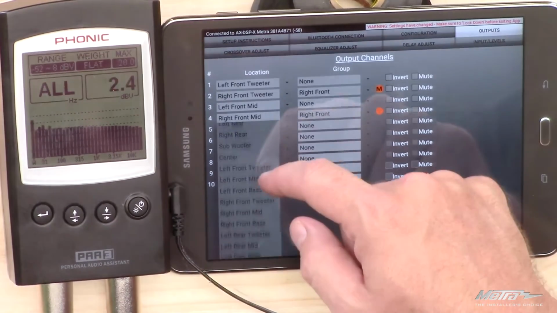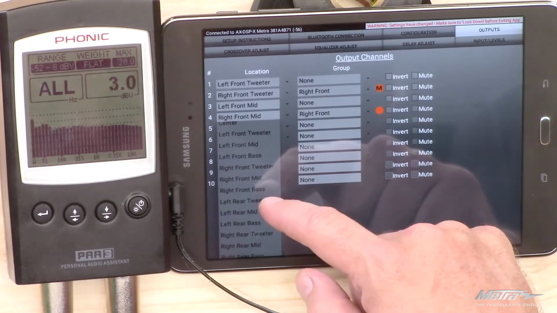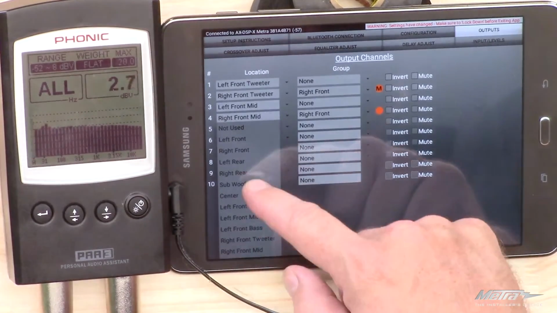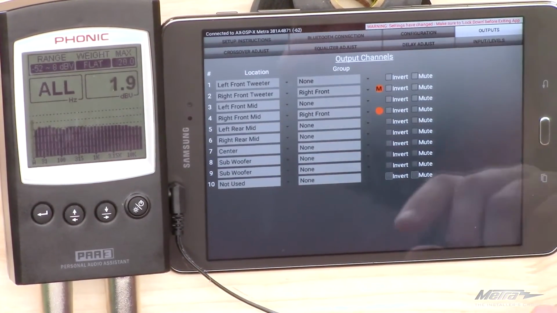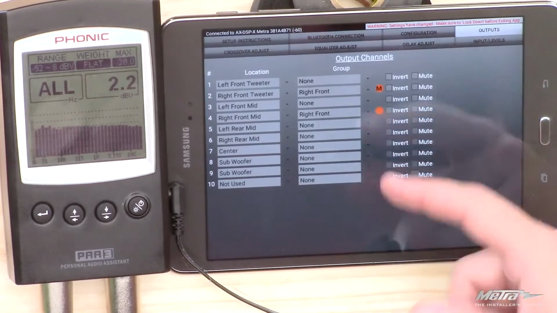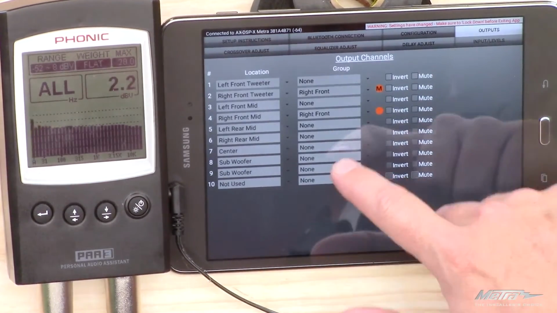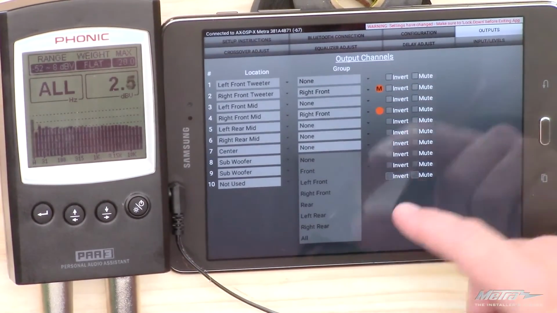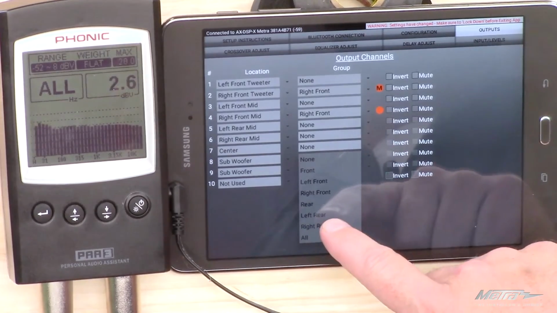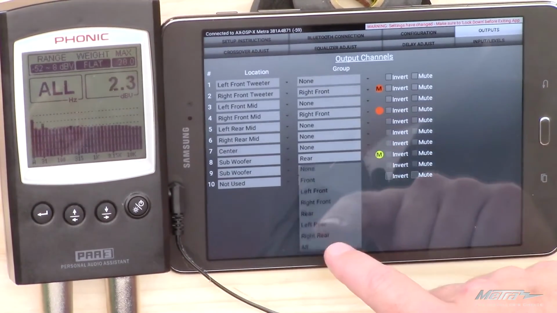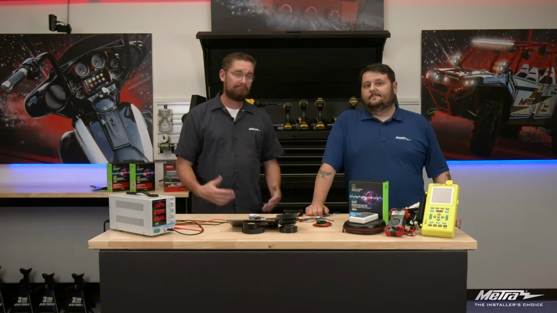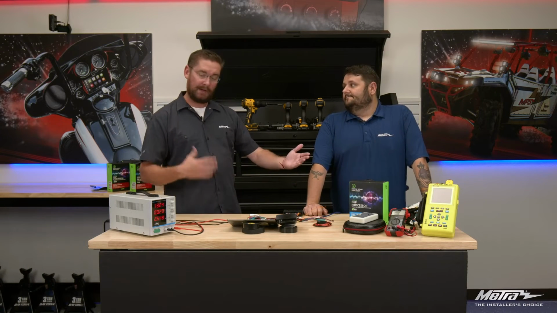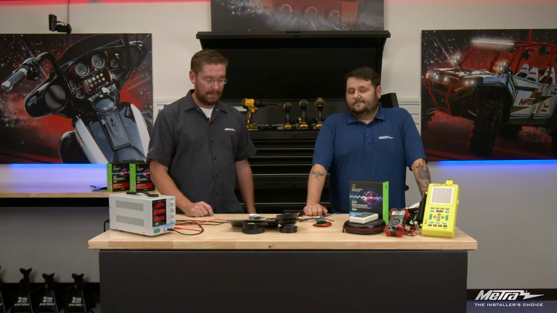And we can do sub, especially because a lot of people like more than one. You know, 2 subs. We can have independent subs. I think those Fusions do have 2 on the back deck. There are 6x9s, but they do refer to them as subs. They're lower end frequencies. So we can allocate the subs together as rear, so we're equalizing those at the same time. Maybe they're amplified. You have one sub amplified, you have the other one amplified.